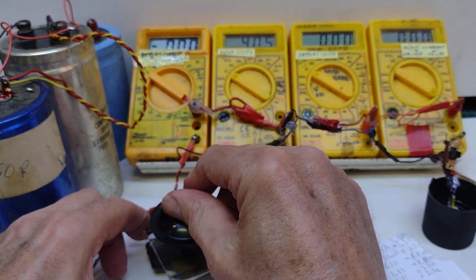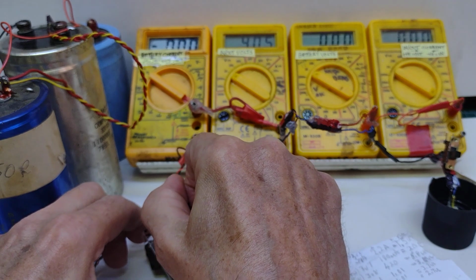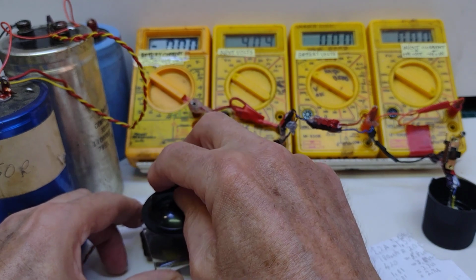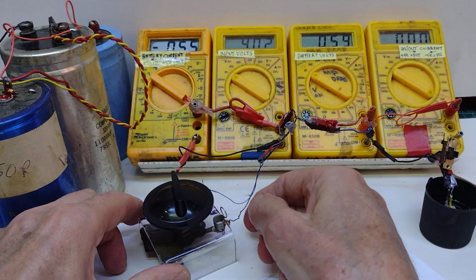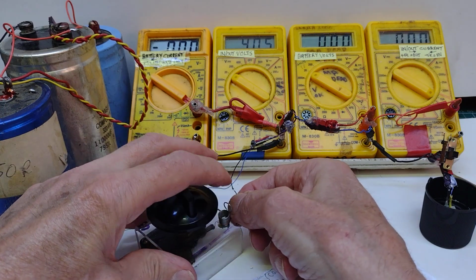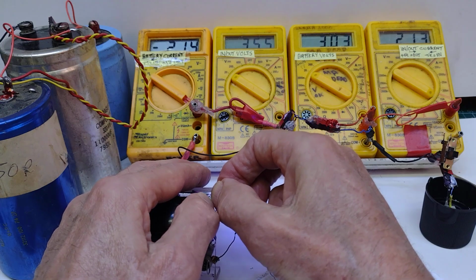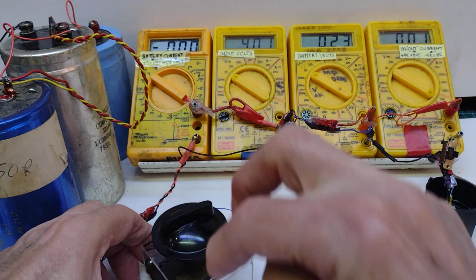But if I turn this round, hopefully, have I done it correctly? No, I haven't got it quite right. Oh, there we are. So there it's off, and there. No? Come on, you can do it. That's not quite in, is it? Try again. No, that should be going. You can hear the water actually boiling. Ah, there we are. That's working now.